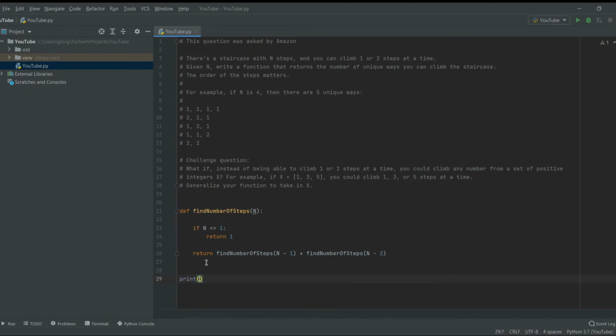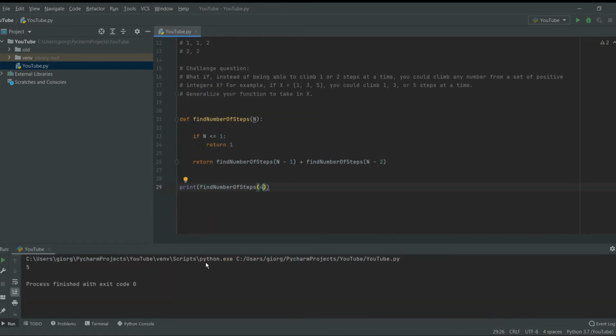So let's try to print all number of ways we can climb a staircase with 4 steps. And well, the end result is 5. So if we do 5 stairs, this should return us 8 because the previous step is 3. 3 plus 5 equals 8. So there you go, it returns us 8.